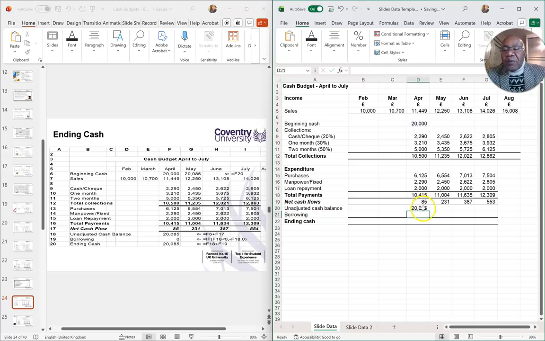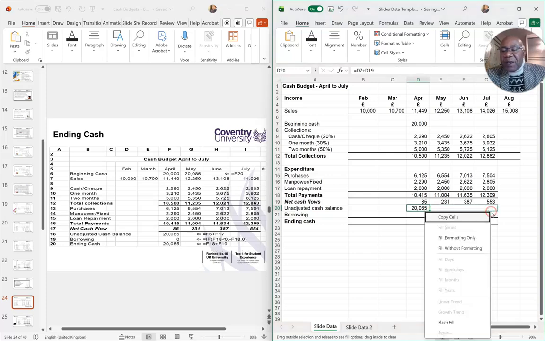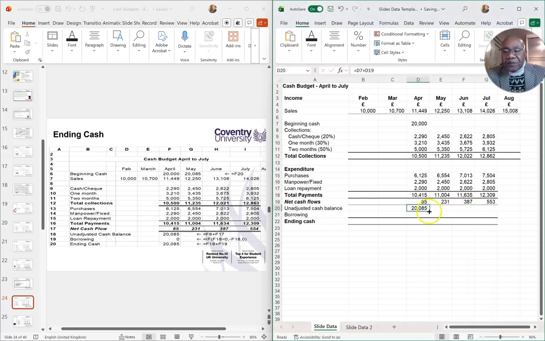So we can copy that across. Let us first assume that the loans are 0 for now. We'll come back to that later.